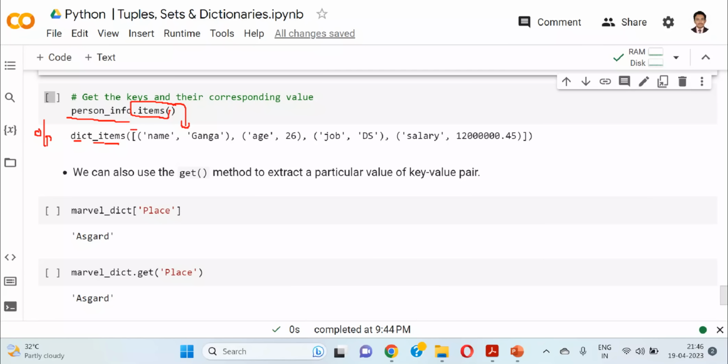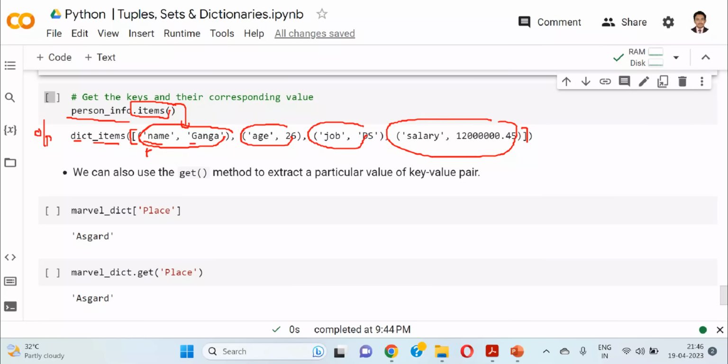So you can see this is a list. List of what? List of tuples. This is a tuple. This is a tuple. This is a tuple, and this is a tuple. In each tuple you have a key and its value. This is key and its value.